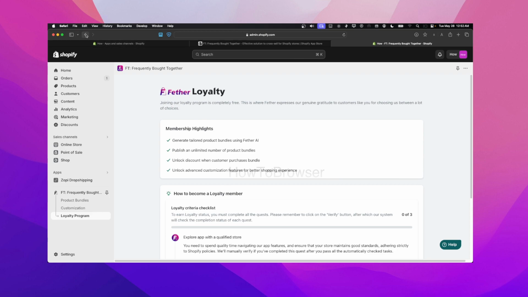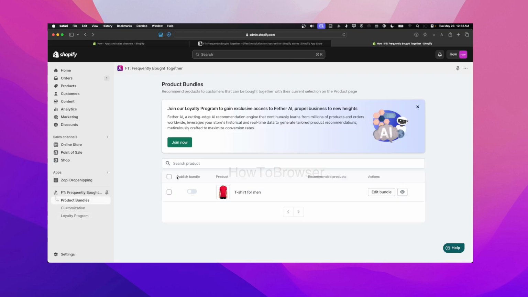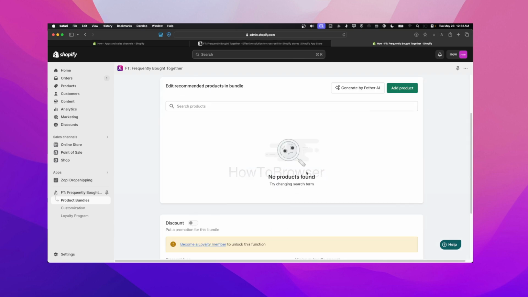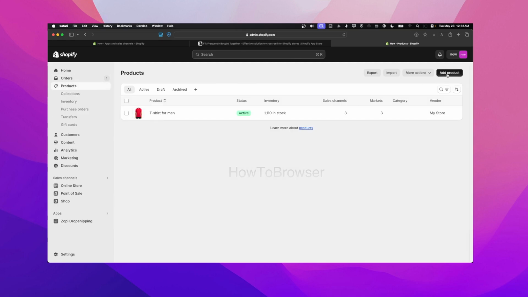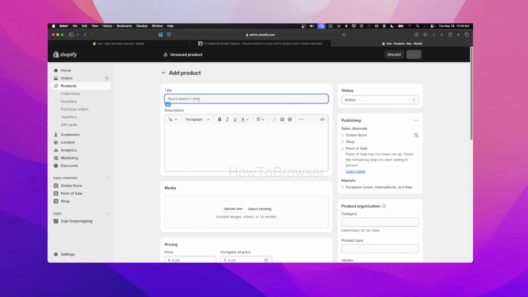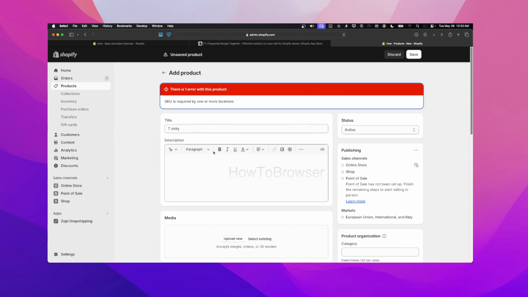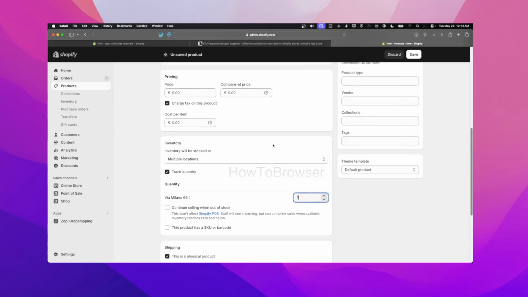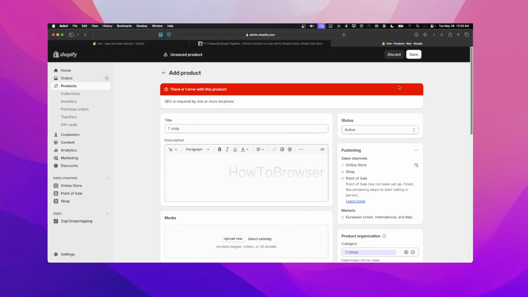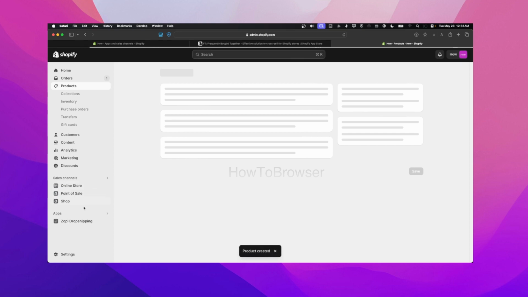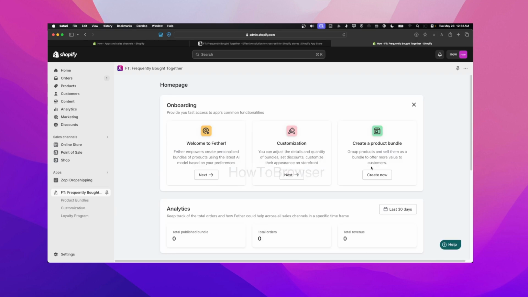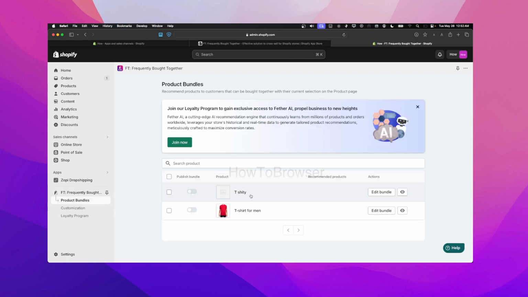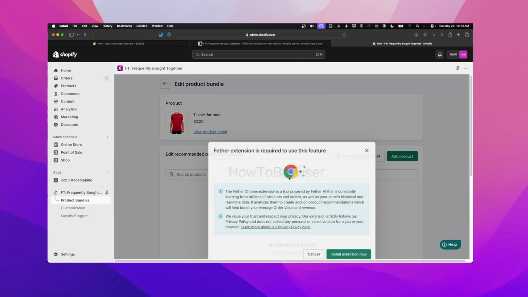I have this product, I can publish this one, but I can edit this bundle, and no product found. That's just because I don't have two products, but I can add another one right now for testing. So I can add a product very fast right now. So I can show you here. Let's click back on this. Then here, edit, create a new one. Then here I have this one. I can edit this bundle and add a product.